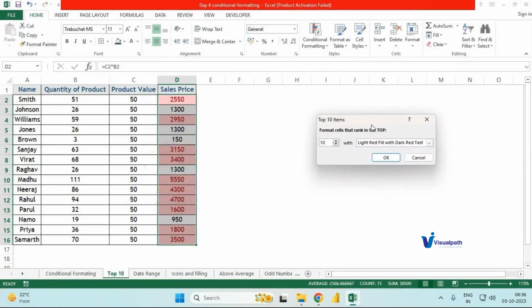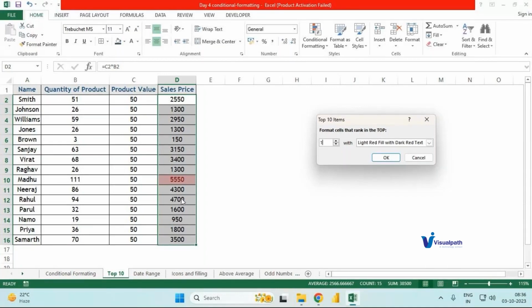Okay. How is it selecting the values? Let's check with one first. Top 10 is already provided. We will just check one. What did you understand by this? The value which has the maximum amount in sales price is highlighted because we are talking about top formatting, the cell that ranks on the top.